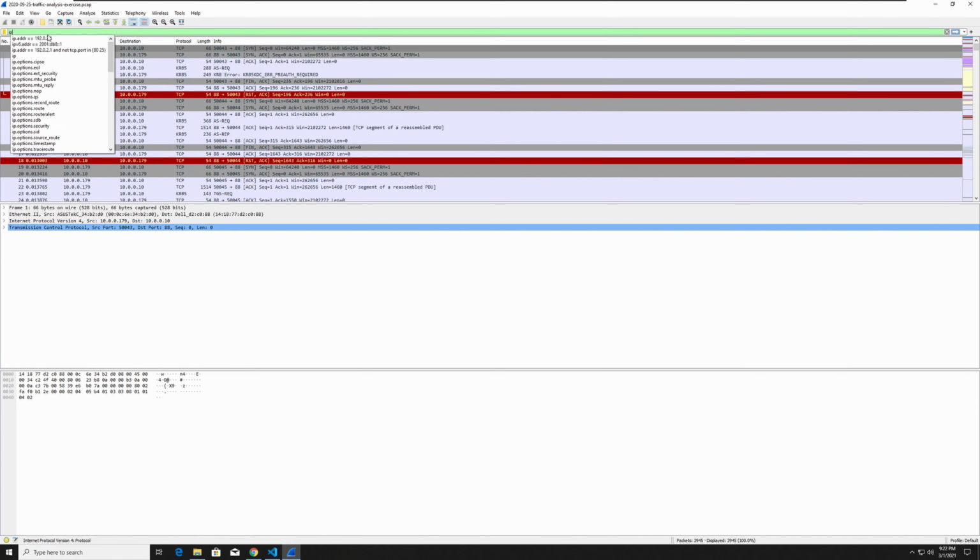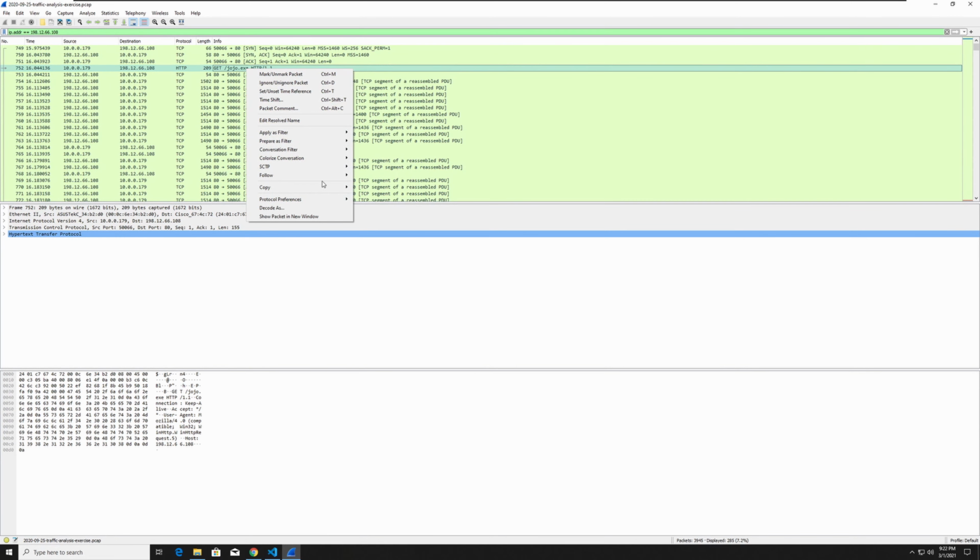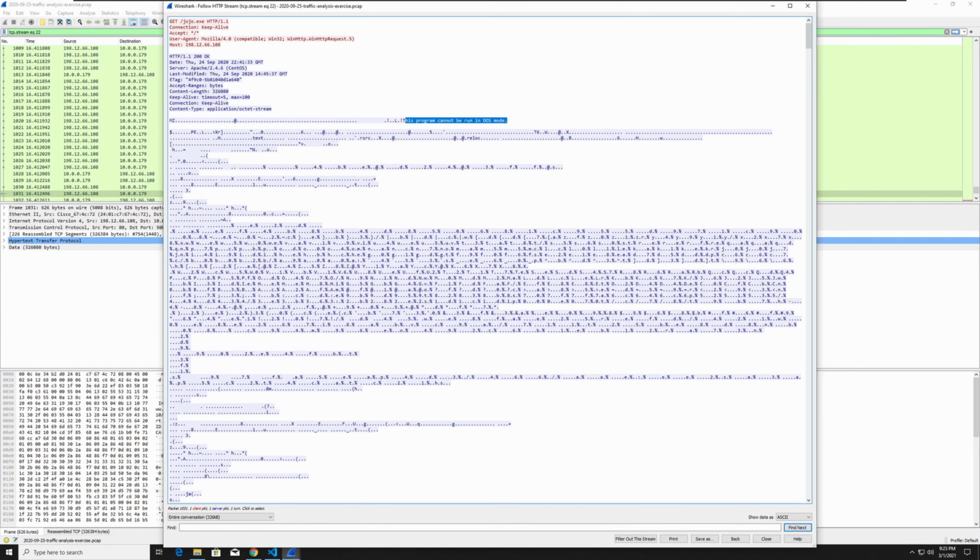We just want IP. Jojo.exe is almost certainly going to be malware. "This program cannot be run in DOS mode", definitely an exe file.